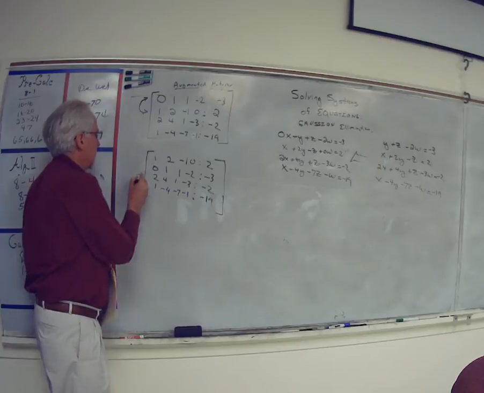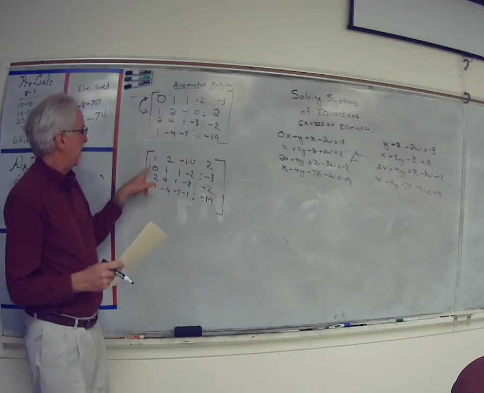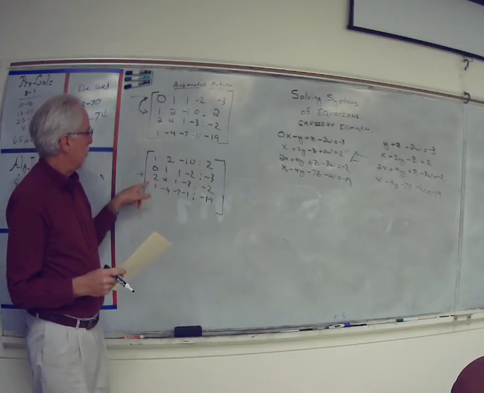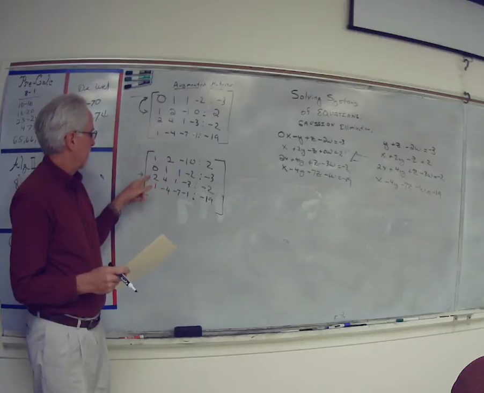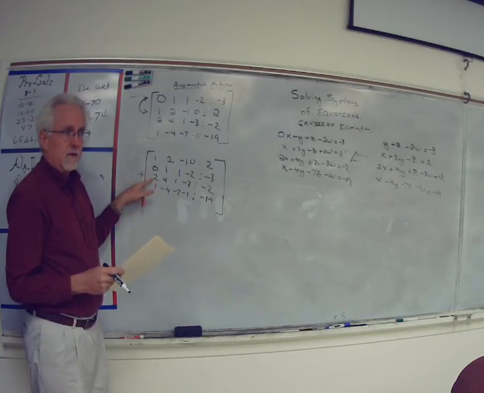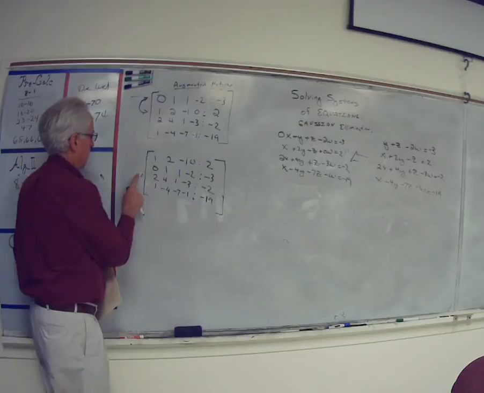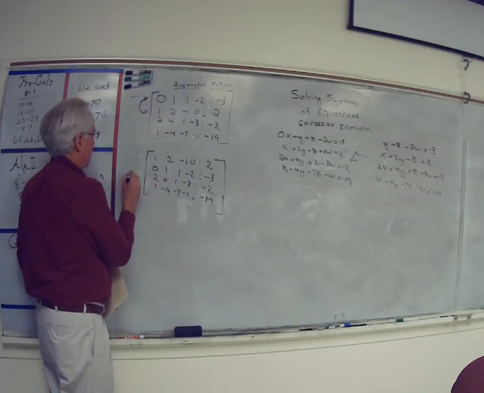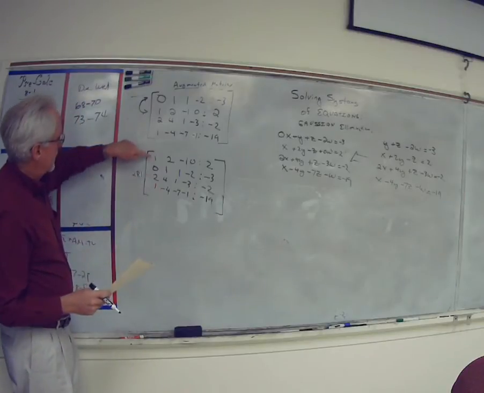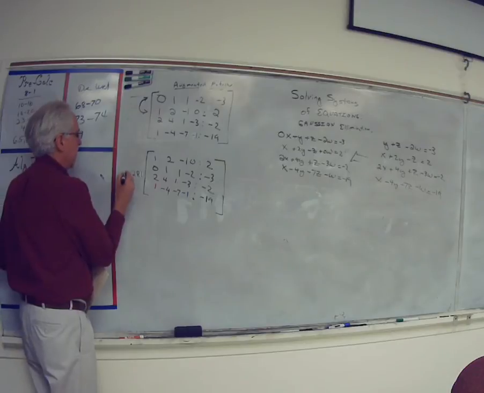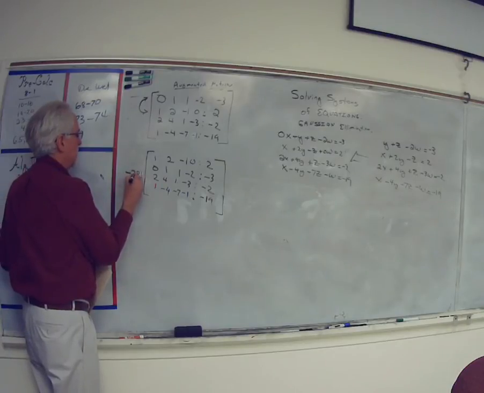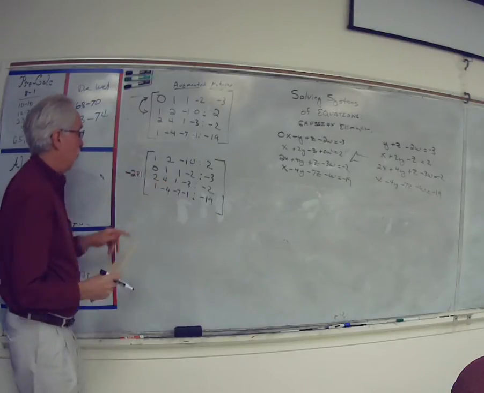Okay, on row 3. Now, am I going to try to get this to 1, or what do I need to do first? You need to get zeros in front of it. So you need to get rid of 2. So you could do minus 2 times row 1. Because then this would be minus 2, that would take that to 0. So what operation am I doing? Minus 2 times row 1. And we write it there.